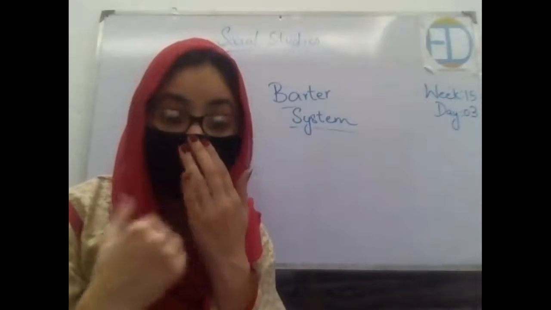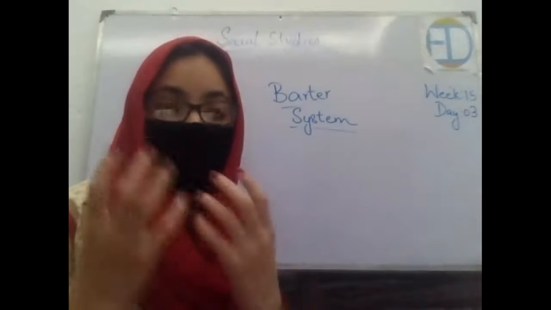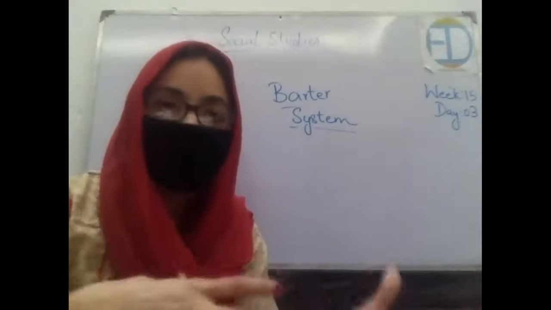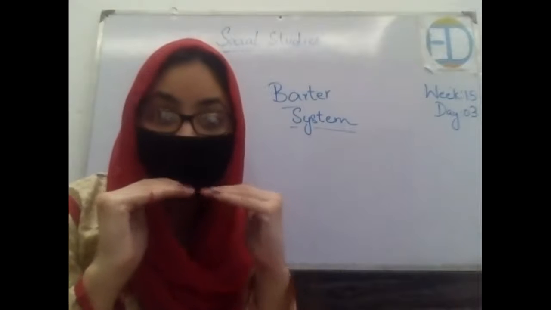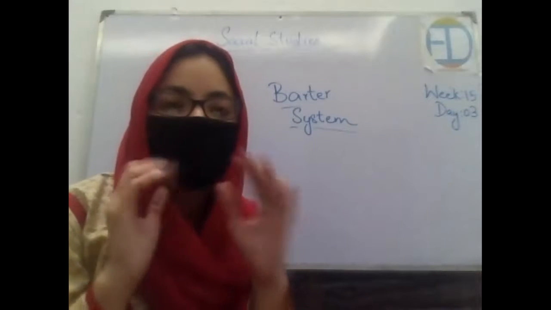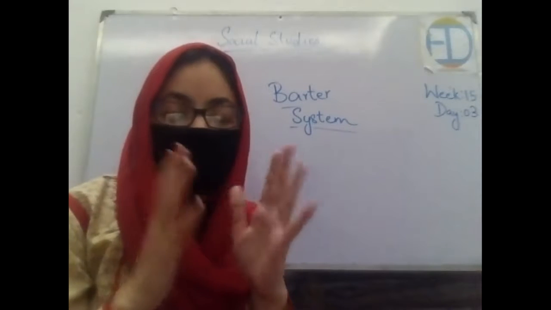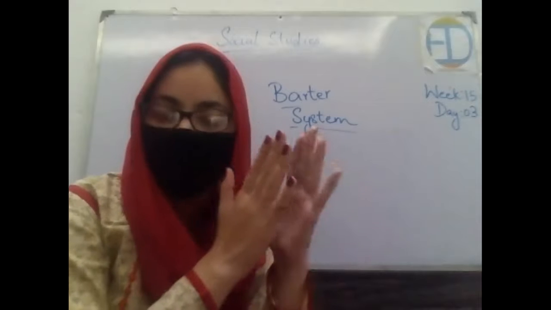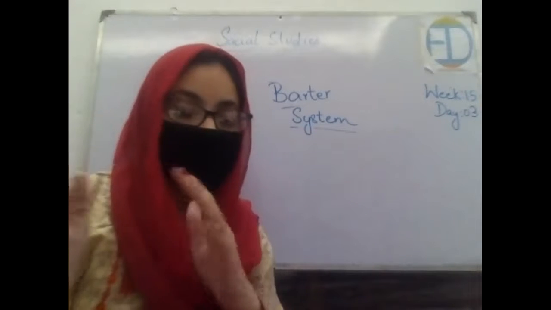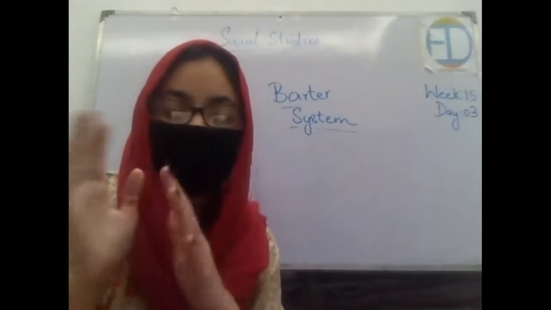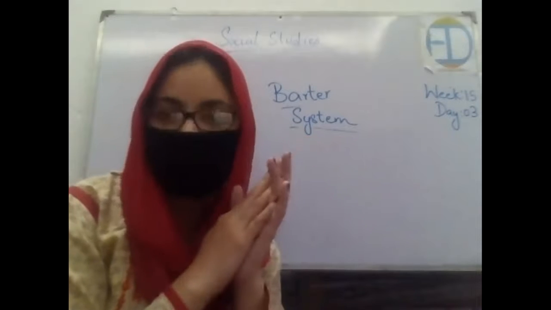The point is that the deal should be fair. If I want a packet of lays, I should be giving you 5 or 10 candies for that, so that it becomes an equal thing, right? So this is known as barter system. Similarly, in the example I was giving you, the person has two carts of apple, so he will be giving two carts and as a result he will get two chickens. Now the price of the chickens should be equal to the two carts of apples, right?